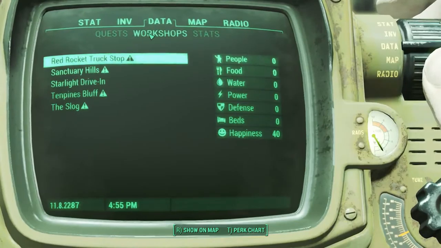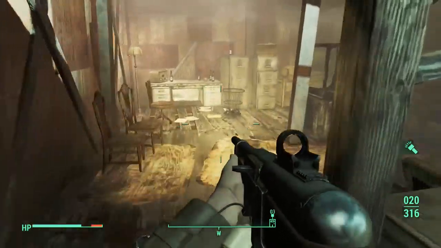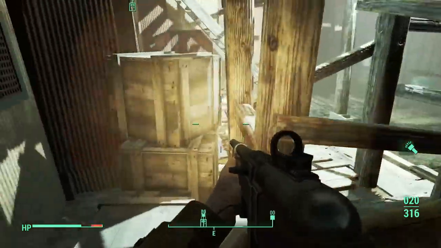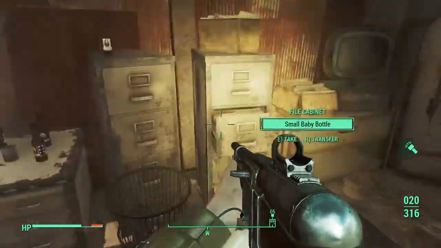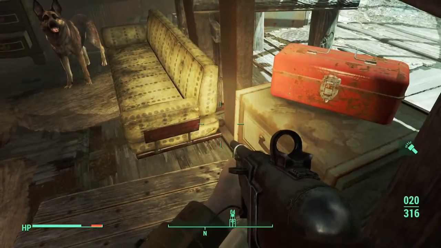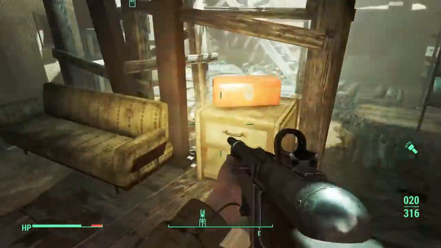Now, what else does it want me to do? I don't know. Search Earl Sterling's house for clues. Am I missing something? Move out of the way, dog. I mean, I can just take everything that's not nailed to the floor if that's what you want, game. See? Just take everything. Doesn't really matter to me.